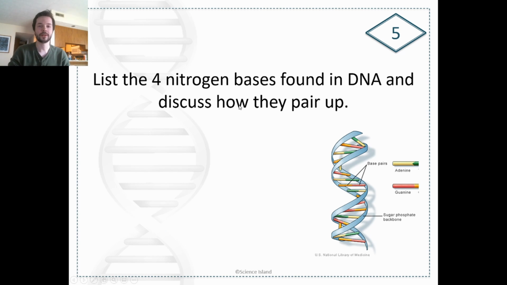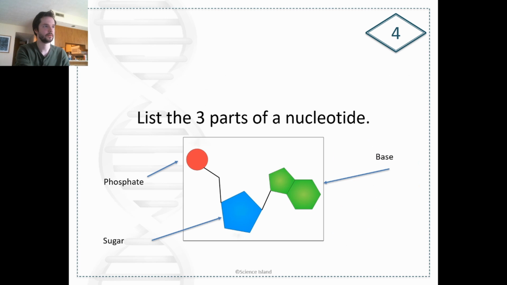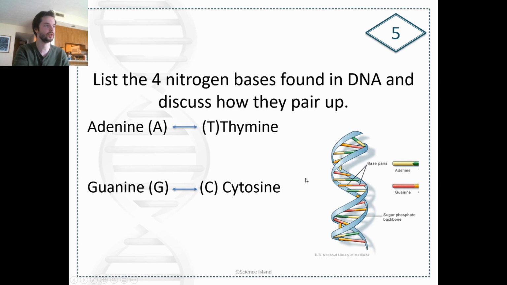So, 4 nitrogen bases found in DNA. Going back to these bases, again, this is the only part that can vary between DNA molecules. You've got A's, G's, T's, and C's. And if you remember Chargaff's rule, A's will always go to T's and vice versa, and G's will always go to C's. So if you have A's on one side of the DNA molecule, on the opposite side you'll have T's, and vice versa. And if you have G's on one side, you'll have C's on the other side. This is how the DNA knows where to put certain base pairs.